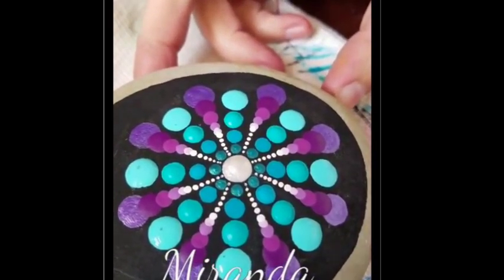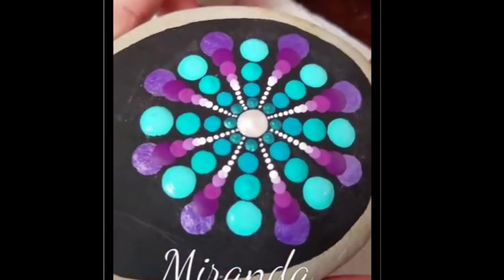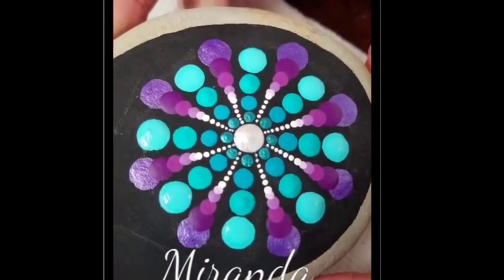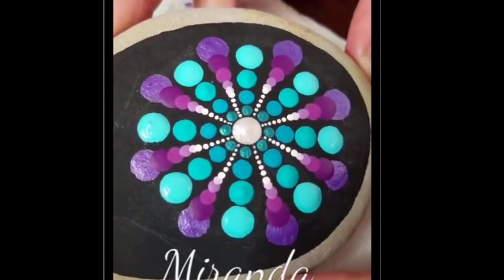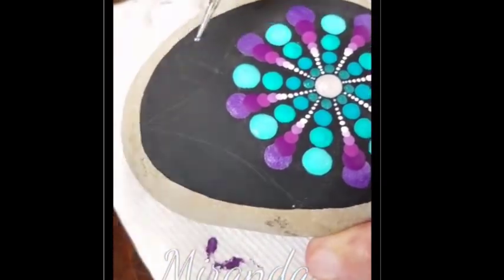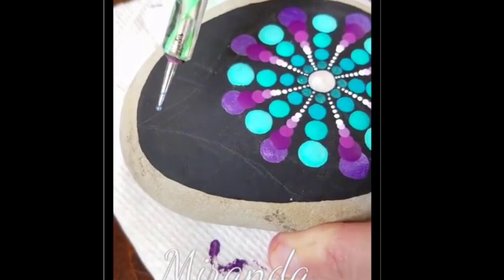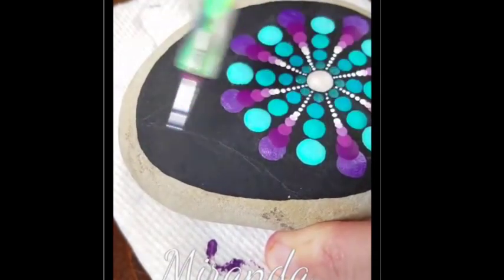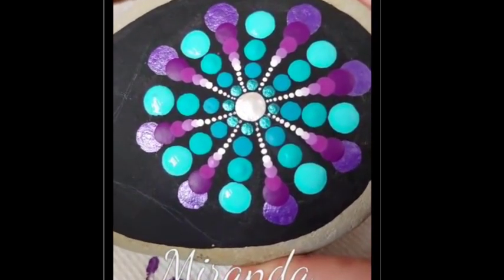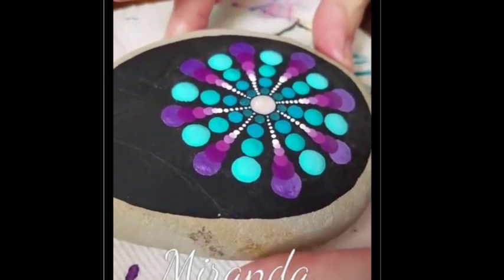The reverse mandala. Alright, so like I said, I don't want to detract from seeing our wonderful design here, so I think I'm going to stop there with this mandala and then just do, because this is an odd shaped stone, it didn't fill in a circular manner, so I feel like I'm just going to make like a teardrop outline around it here. And then I will be done, because sometimes less is more.